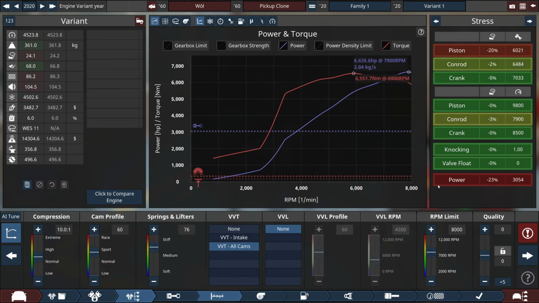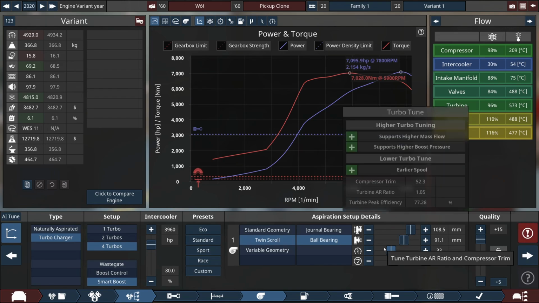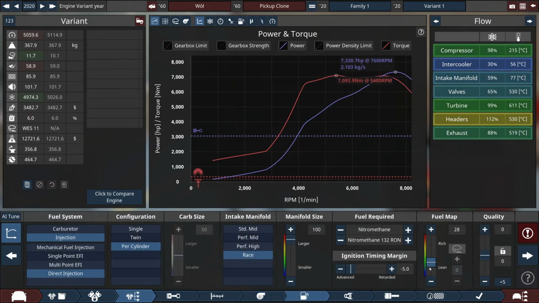Also, I know I just said I want it to be quite low on the RPM, but the game has a different idea, it seems, because it basically puts us into 8000 RPM and we are now making 6600 horsepower. So I've been fiddling with the turbo for a while and, basically, this happened. I don't know what happens here, what the hell is this? I think there's not much left I can squeeze out of this engine.